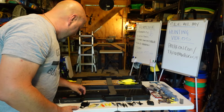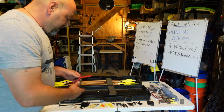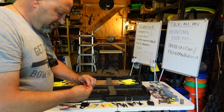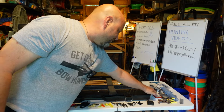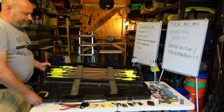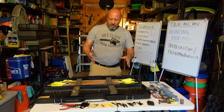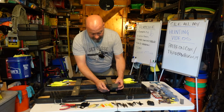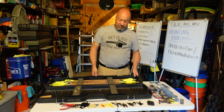So I save those. Just weird little stuff. Like I said, it becomes a tackle box for anything you want. A couple zip ties, nock pliers, a nice little pair of channel locks, and then inside that arrow kit I have extra nock points too. So as you see, that arrow case becomes a catch-all for all of your goodies and all the stuff you want. We actually got to glue this down. That foam ripped finally after all these years. We're going to glue that before we put this back together.